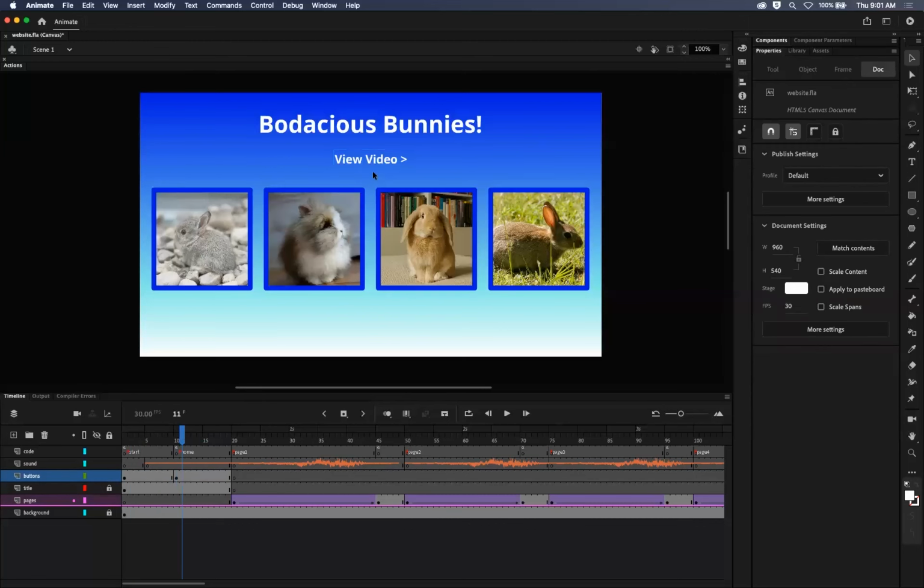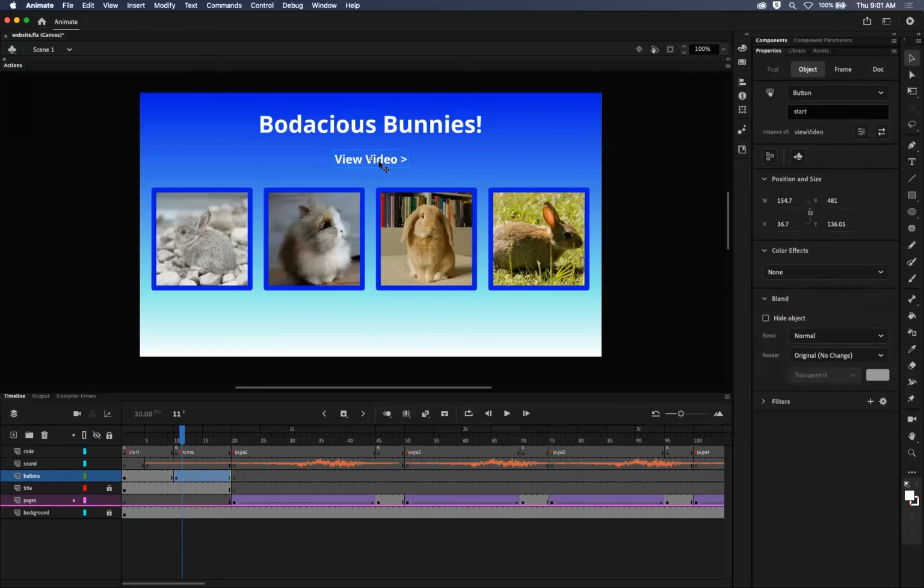This instance name just still says start because I duplicated that symbol, so I need to change it. I'm going to change it from start to viewVideo, just like the symbol name. I'm going to use the camel case and everything like this. So now that my button has a viewVideo instance name, now I can actually talk to it in the code.